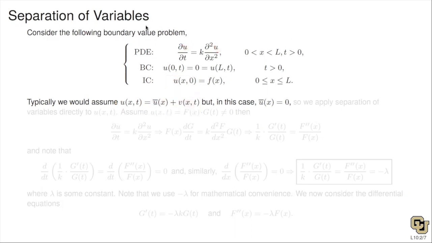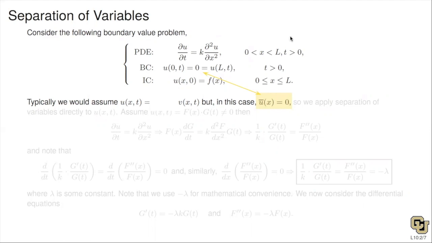But in this case, the reason I'm not doing all of that is that, because of the boundary conditions, the steady state solution is trivial. So here, if we let u equal u bar plus v, well, u bar is just 0. Here, I'd just be replacing u with v. I'd just be playing this kind of silly game with the variables, u instead of v.